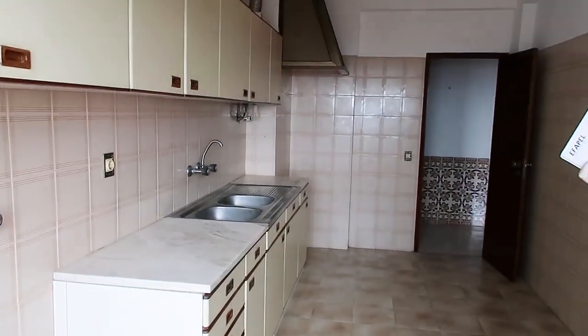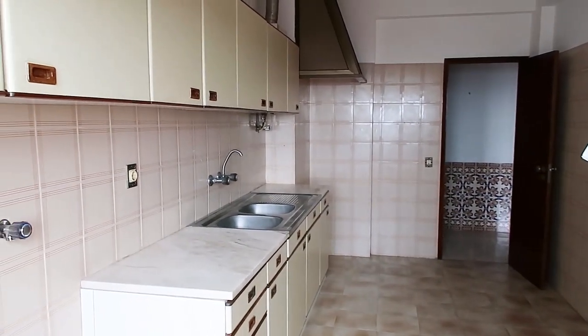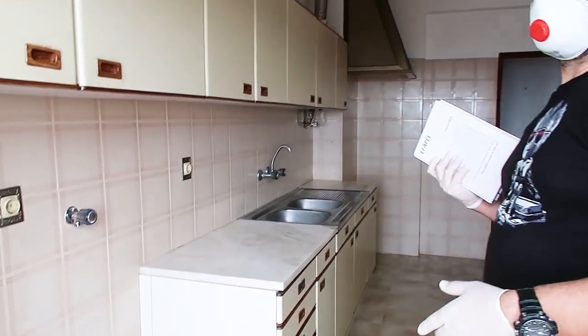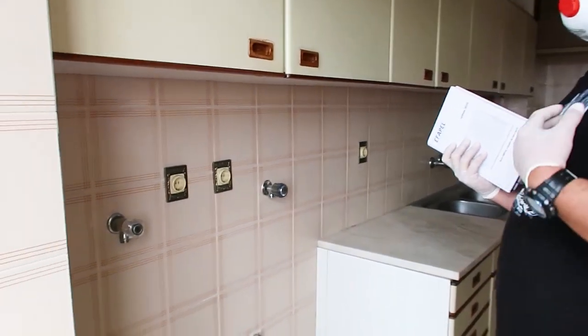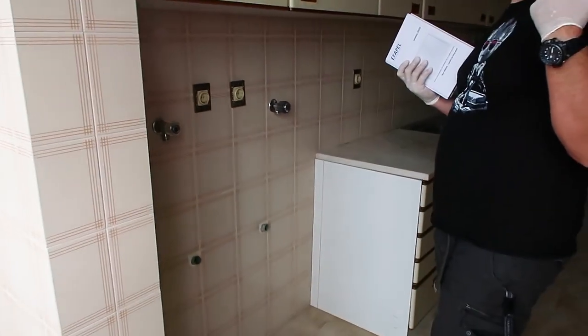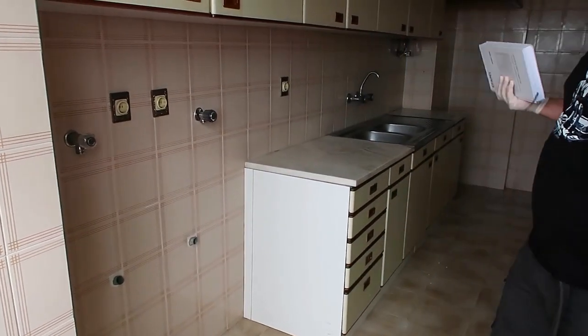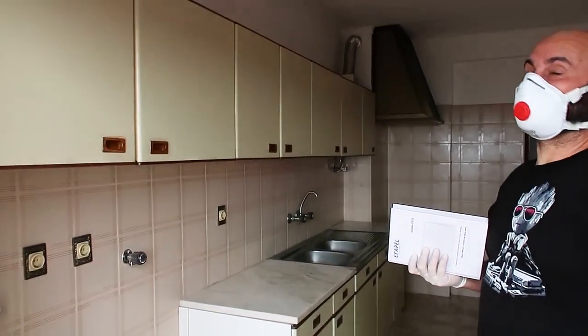Do we remove or put on top? That's the question. The new tiles or not? I definitely think you don't need to turn off. It's okay, more expensive. And I think it's not necessary. You just put on top.